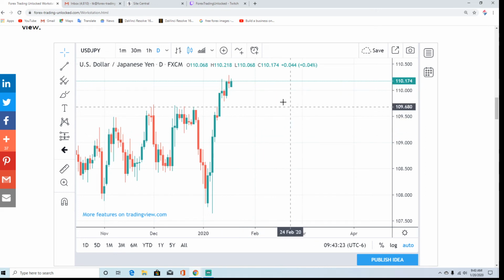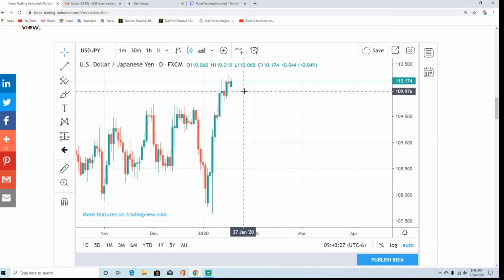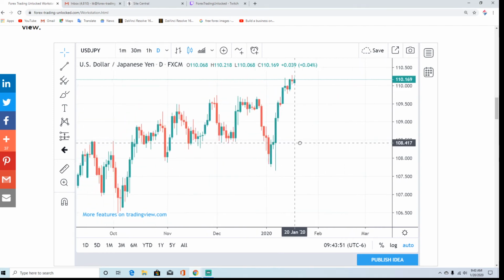To sell this thing is very hard, because when the dollar index and the US dollar is strong, this market seems to continue to press on higher. When the US dollar sells off, this market continues to go higher, meaning the dollar stays strong against the yen. And only if you have a very, very intense sell-off with the dollar does it seem that the Japanese yen will gain some strength for a short term. I mean, look at how it planted this low, this recent low.